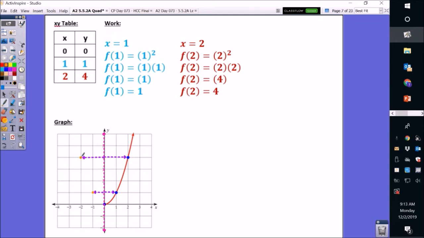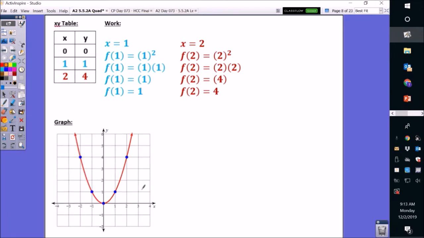to make my corresponding third point right here. Now once I have identified the 2 points on the left side, I'm simply going to graph from the vertex, go to the second point, and then go to the third point on the left side. Again, it should be the same if you started on the left side and graphed the right side now. So we finish up the left side by graphing from the vertex, going to the second point, and then the third point. Your graph should look something like this. So this is the graph of the parent function.